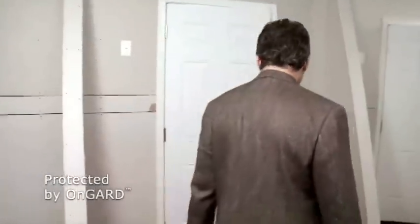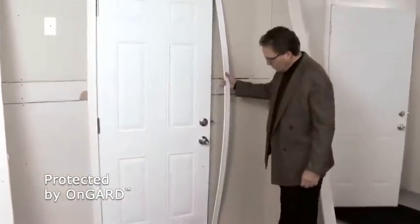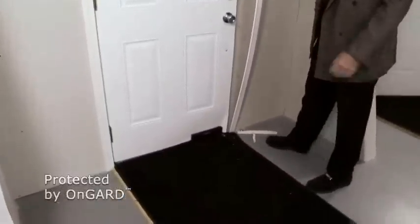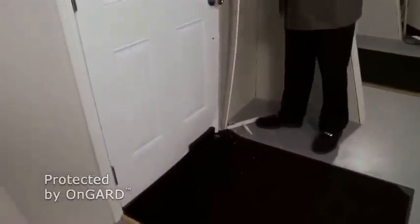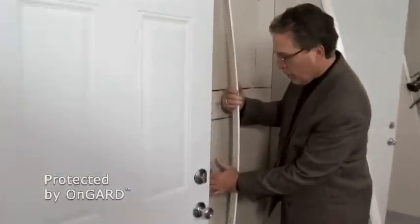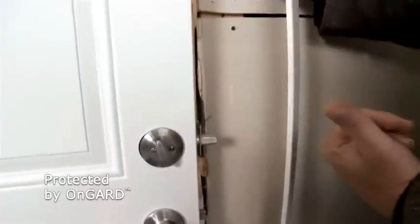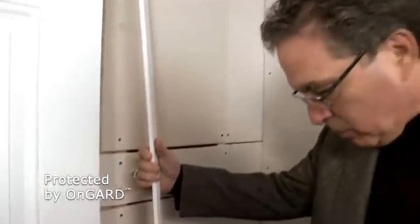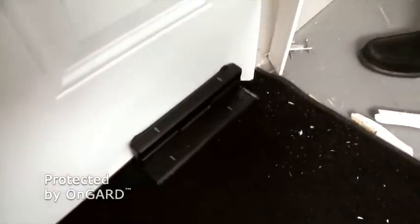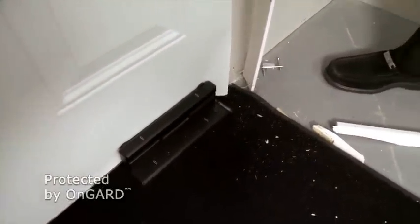All right, let's see what we have. Amazing. Okay, obviously the whole jamb system is blown right off the door. If you come around and look over here, you'll see that the jamb material where the deadbolt and the actual clasp went into have all been blown out. That's what's down here on the floor. That's all this spare material. So essentially, there is nothing holding this door closed at all. If it wasn't for the OnGARD, this door would just swing right on open.